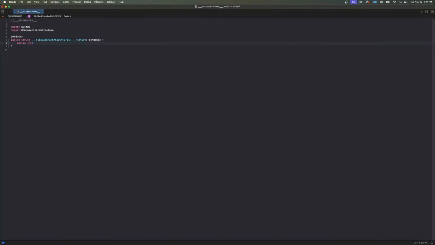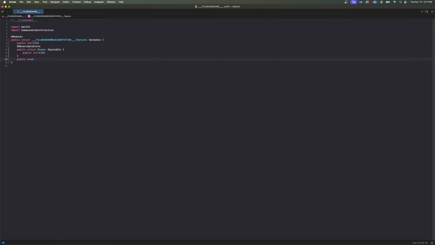We'll give it an initializer. I'm making everything public here because I usually use modules. It's up to you guys on that. Then we'll add our state. We'll make it equatable. Give it an initializer as well.